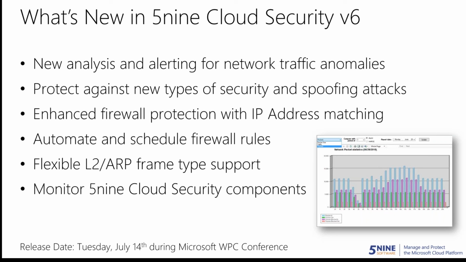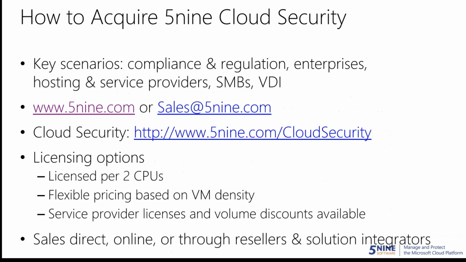So depending on your business, whether you're 24 hours a day or you're only running in core business hours, you may want to enable or disable certain access throughout your data center, which you can now do automatically. We support new frame types, so if you have different types of hardware that send network frame sizes that are different from the internet standards, fully integrated, fully supported, and then even additional monitoring capabilities for 5.9 Cloud Security itself for the health of the environment. So a lot of enhancements continuing to be added within the product.